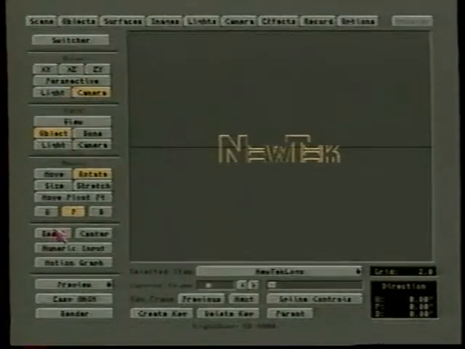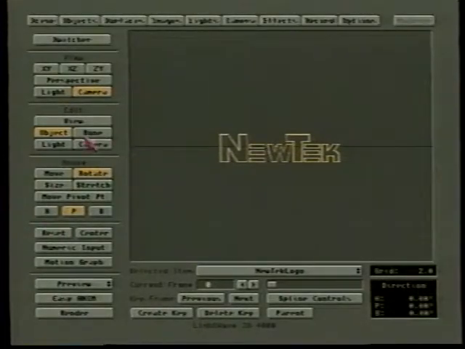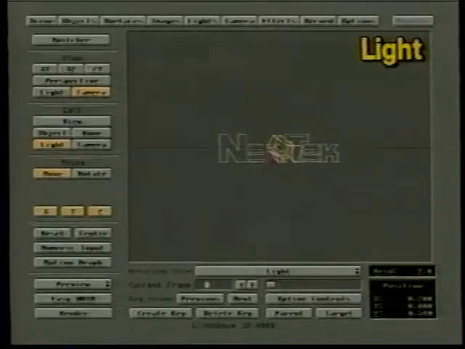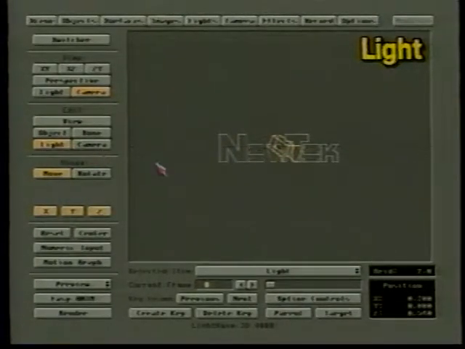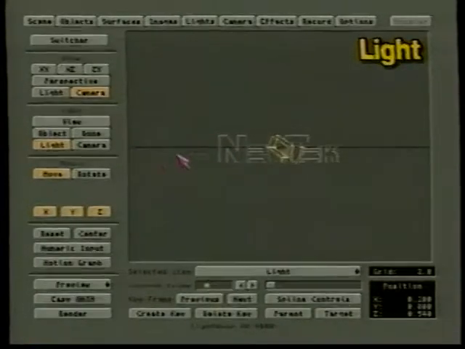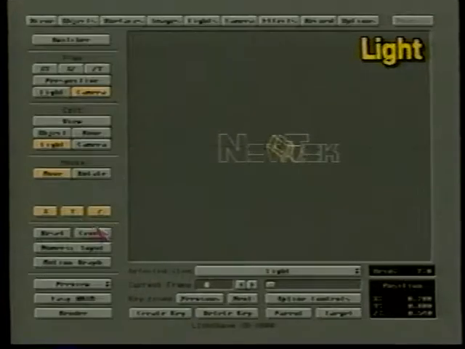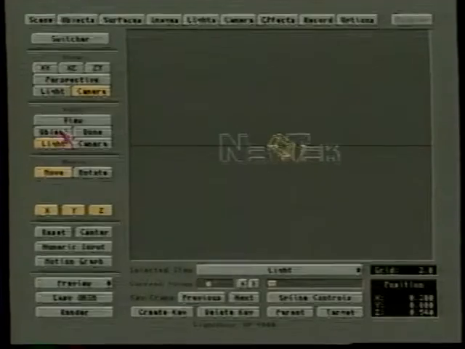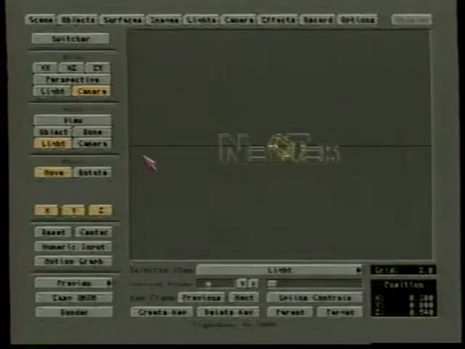Okay, now let's talk about moving our light and camera. We'll talk about bones a little bit later. Our light, again, you'll see that shows up as soon as we click on light, and we'll explain why that was invisible before, just when we talk about our options down here later. But the important thing to know for right now is that the light isn't visible normally until you select it.